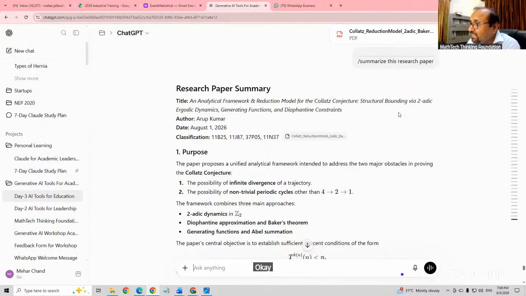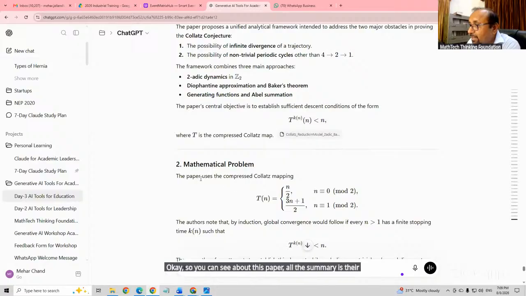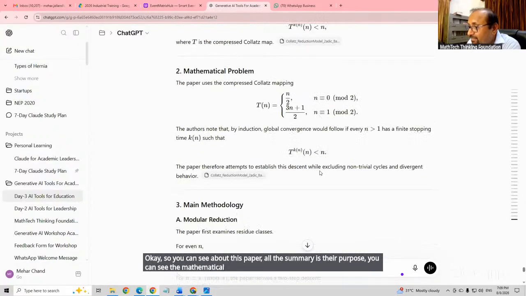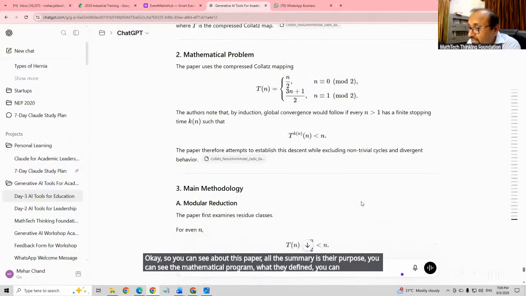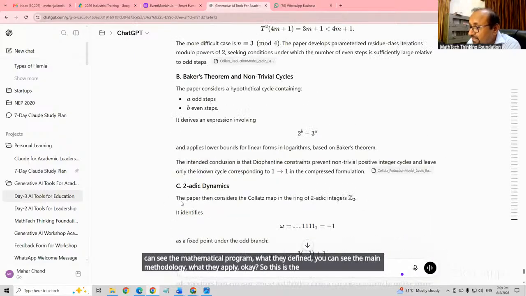Okay, so you can see about this paper, all the summary is there, the purpose. You can see the mathematical problem, what they define. You can see the main methodology, what they have applied. These are the theorems you can see here.